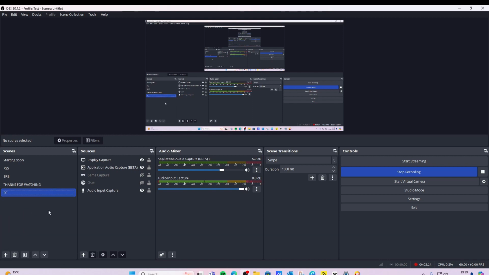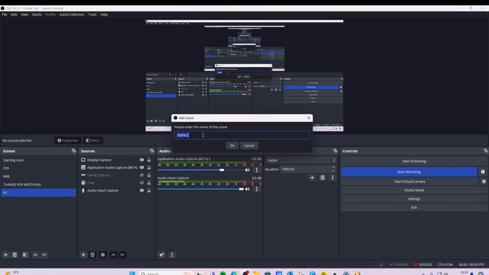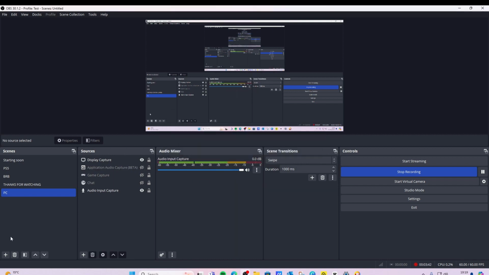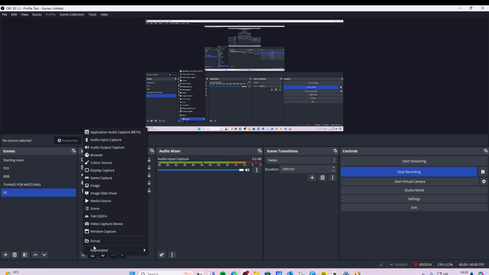To create a brand new one, go to the plus symbol next to it, and then you can name your scene. So if you wanted to call it PlayStation 5, Xbox, whatever you want, that's what you would do. You will have a blank sources page. If you've got a capture card, press the plus button, and then add in a video capture device.